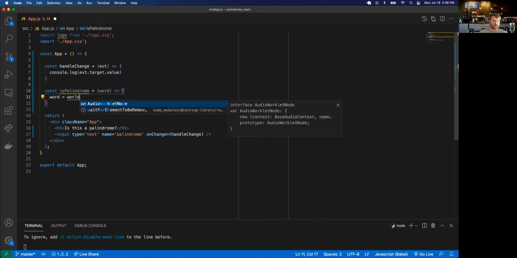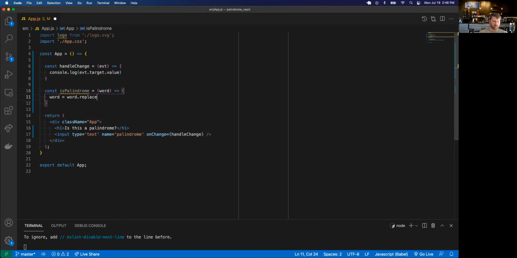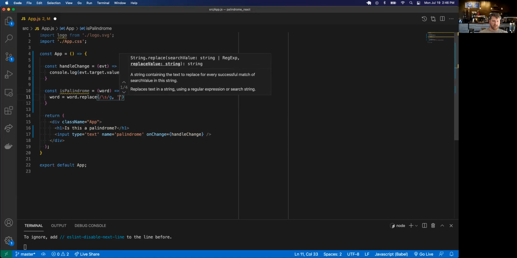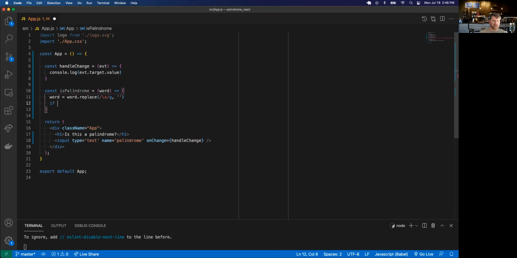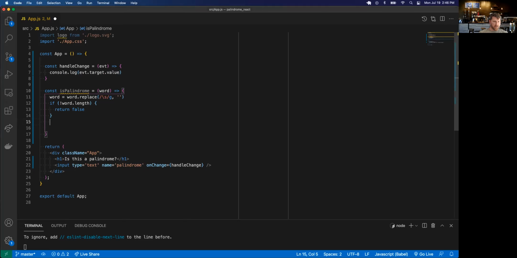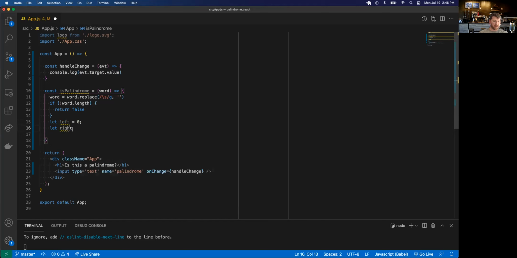I'm going to do word.replace, with some regex here, to replace all spaces, just remove all spaces. If the word.length doesn't have a length, I'm going to just return false. Else, I'm going to run a quick way. I can do a reverse, but I'm going to let left equal 0, let right equal word.length minus 1.